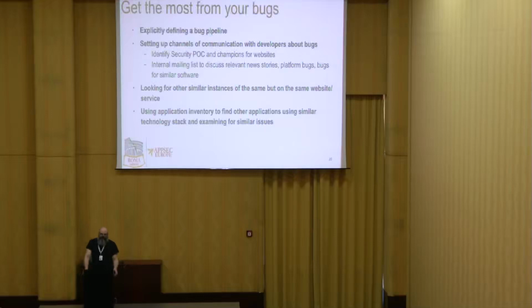Another thing that we started doing is to have a bug pipeline that was a little bit better defined, and to think about what kind of information we can extract from it and where we could use it and what we could use it for. It's also important that somebody owns something like this, because if there's no ownership, then nothing's going to really happen consistently.